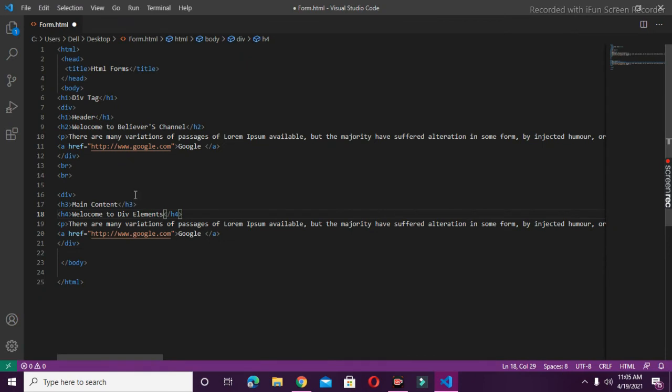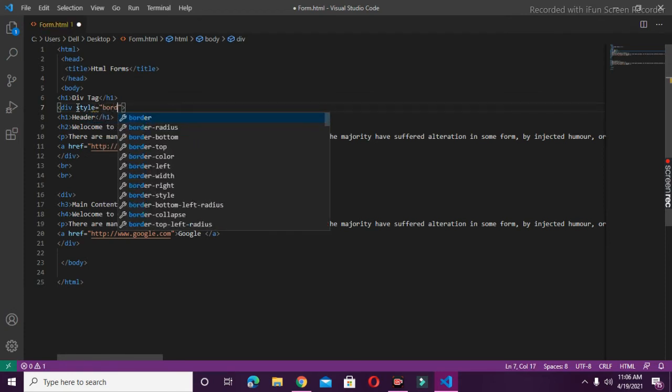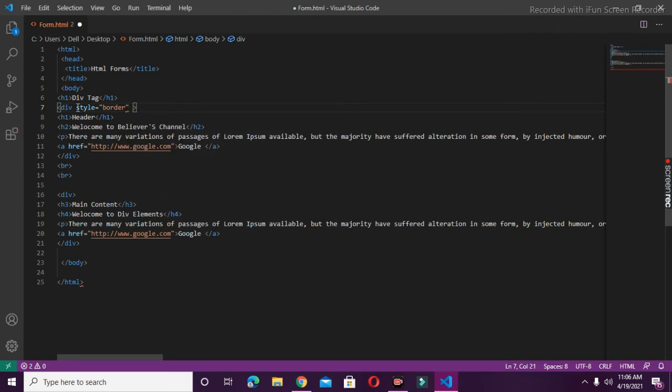Now I will add some attributes in this div tag. For this I will write here style is equal to border, and for the border I will give it the value 2 pixel solid green.